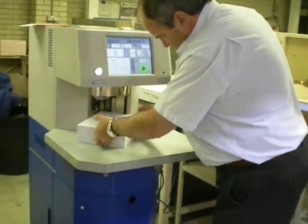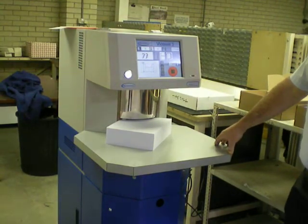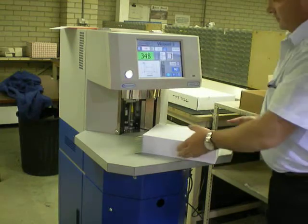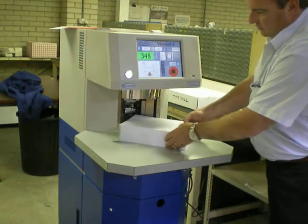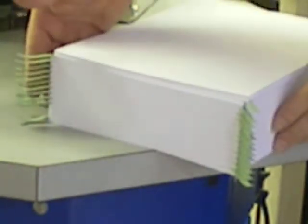Our idea is to start with the white 160 gram. We're running at 2500 sheets per minute and we're tabbing in 25s. We're going to run two corners of the 160 gram so that you can see the tabbing accuracy as well. If Alan lifts gently you can see the tabs in each corner and that they're both positioned between the same sheets.